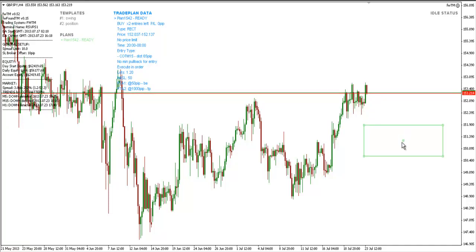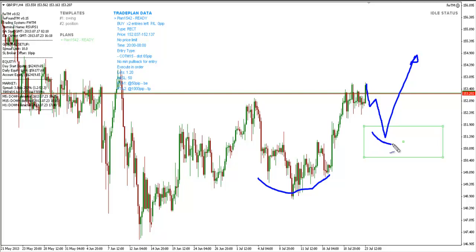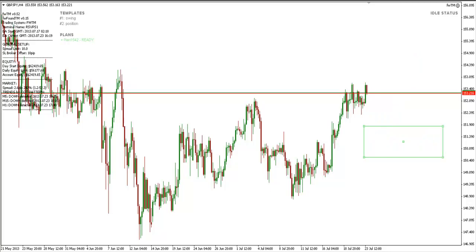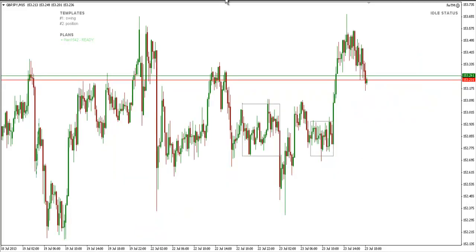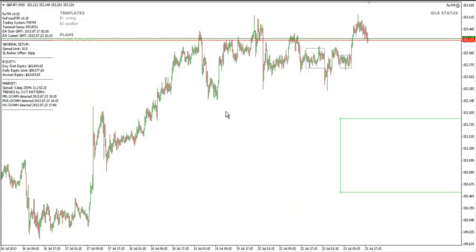What I'm looking for is the 4-hour chart to maybe get a bit of a pullback into a zone, and I'm going to continue that to the long side. A little bit like what we've got here, but I want it to happen again in here. And what I look for is when I get into the green box, I can even just go down to the 15-minute chart and show you, I'm going to be looking for a 15-minute change of trend. So hopefully in the next 24 hours, I'll be hoping for the 15-minute chart to come down in here, give me some sort of change of trend pattern, and off we go.